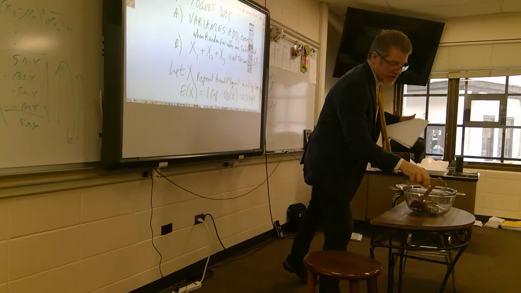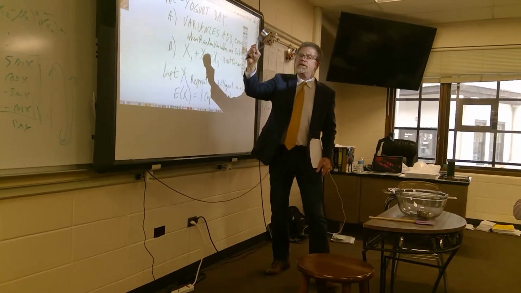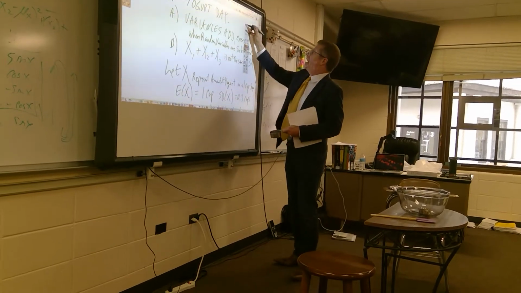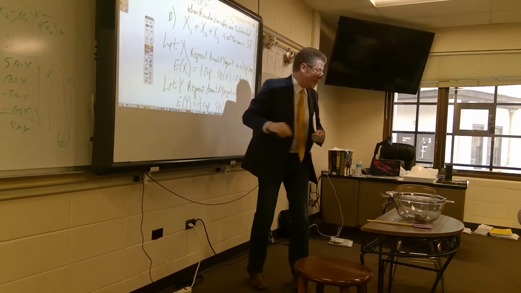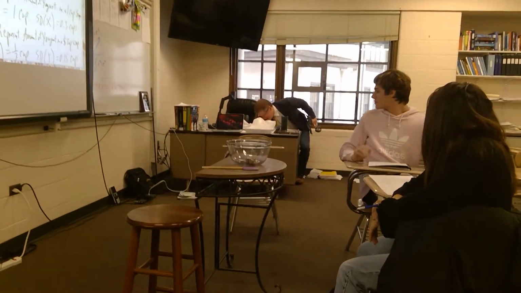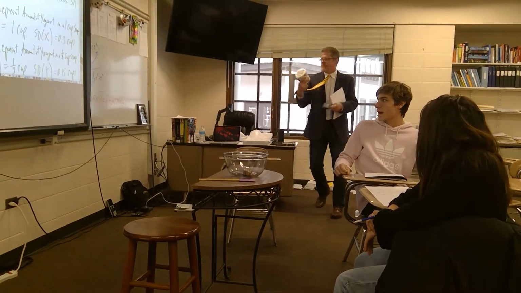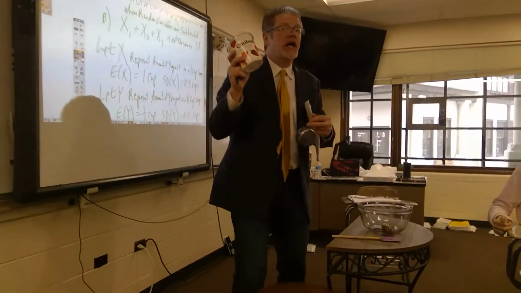We talked about the 1 cup scoopers. Well, the 1/3 cup scoopers are here. We said that the 1 cup scooper had an expected value of 1 cup. And you might be wondering, where is the yogurt? Well, right here we have 32 ounces. But it's not really 32 ounces. Let's show the camera.